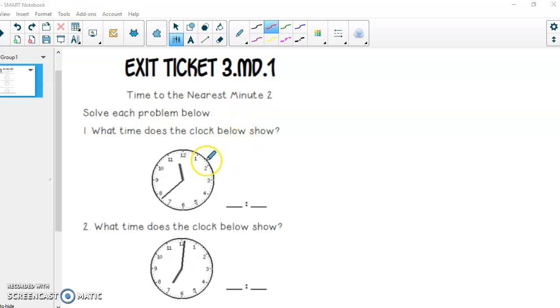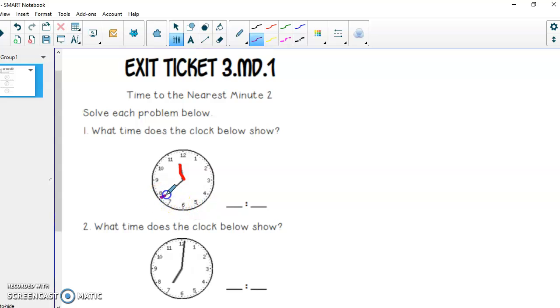In second grade, you should have learned that the little hand here, this little guy, is the hour hand, and this big one is the minute hand, and it tells you exactly what minute it is, okay? So right here is the minutes. I'm going to put M for minutes because you know how I cannot write with these things. And I'm going to put H for the hour.